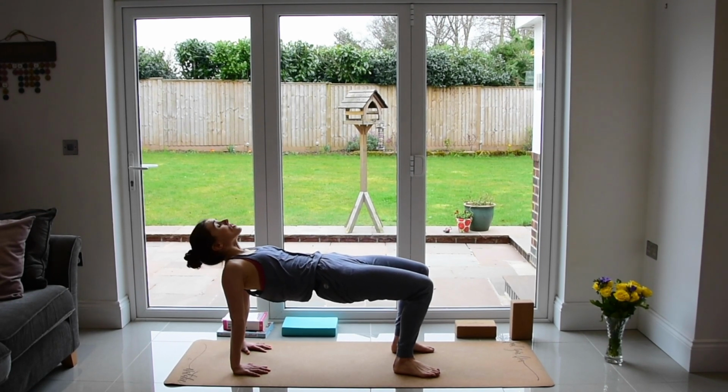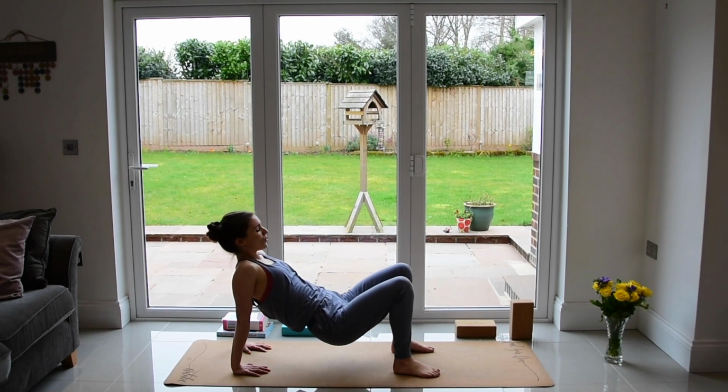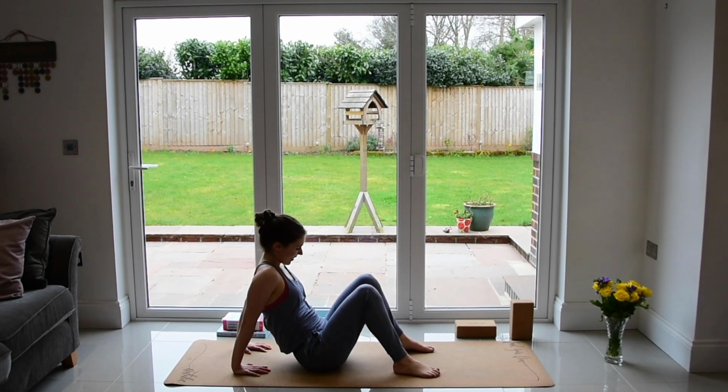Ooh, this is very fussy. Or is it crunching all the way forwards? Can we lift our gaze? Nice. And then slowly rolling all the way back down. Nice, taking a breath here.